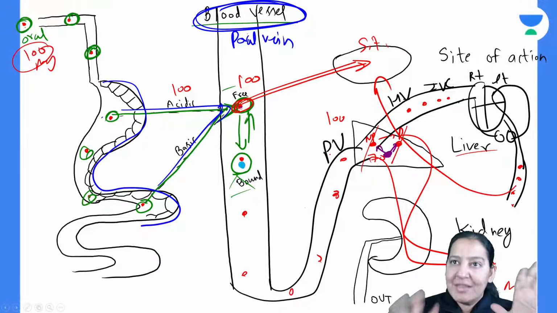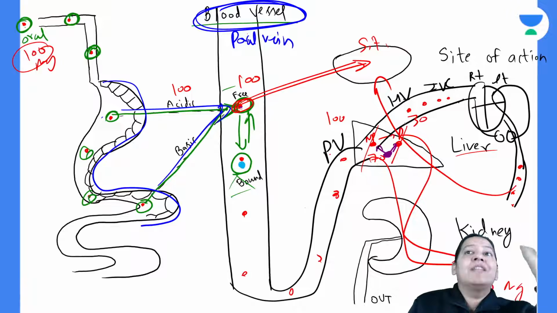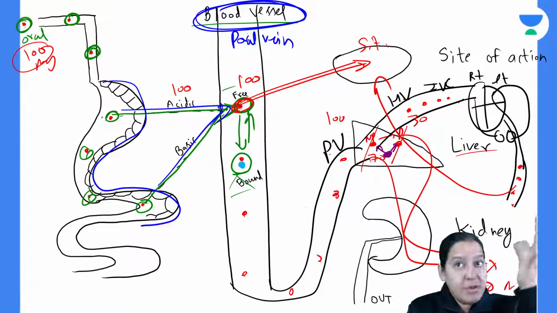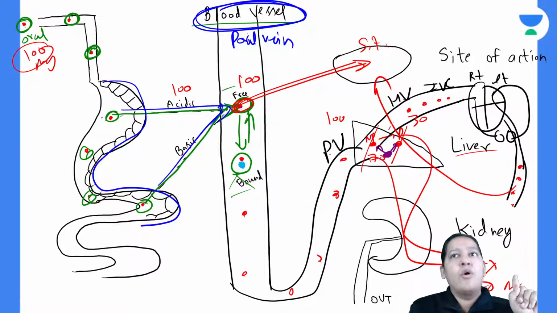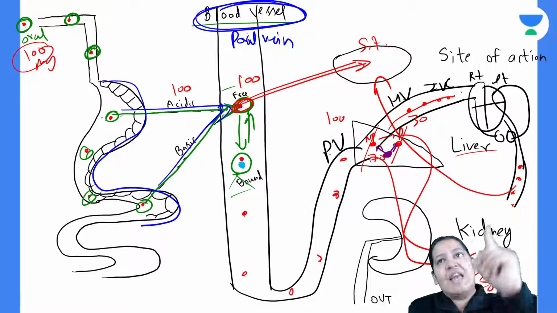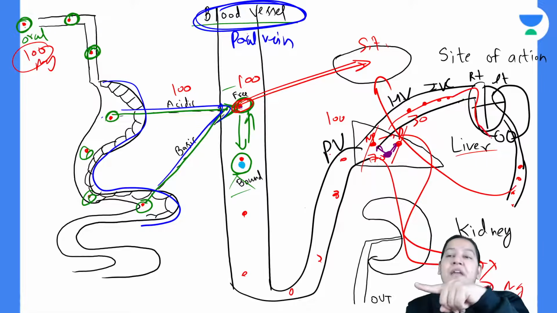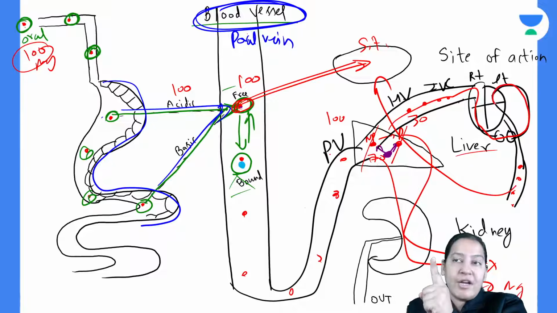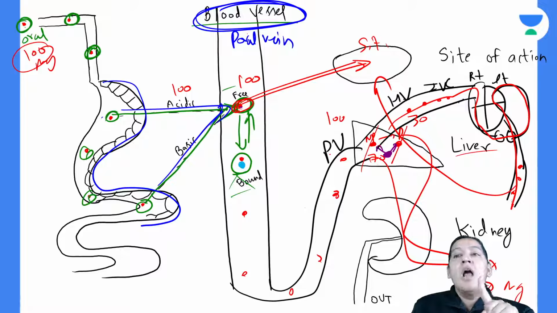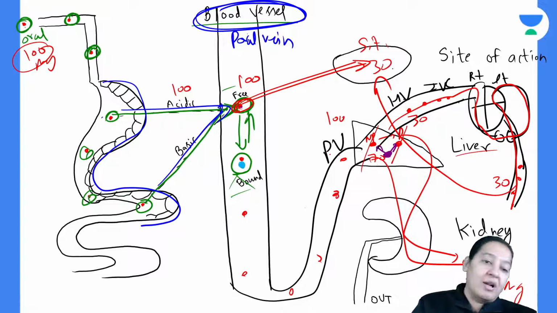Without showing action, give me a thumbs up. And only 30 is going ahead in the portal vein, in the hepatic vein. Whatever 30, it will go in hepatic vein, then it will go in IVC, then it will go in right side of heart, then it will go in lungs, then it will come in left side of heart, then it will come in aorta. After coming in aorta, that 30 will go to the site of action. So हमारे लिए तो वो 30 काम का हुआ ना.